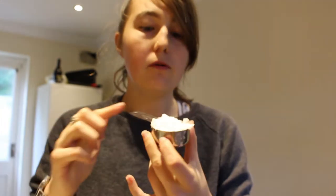So now I've got my quarter of a cup of coconut oil. It's not quite there, but it'll be all right. I'm just going to put that in with my nut mixture with the spoon that I used. Always useful.